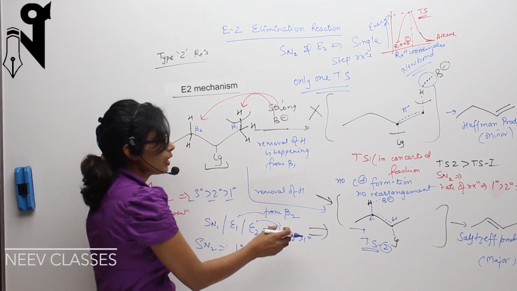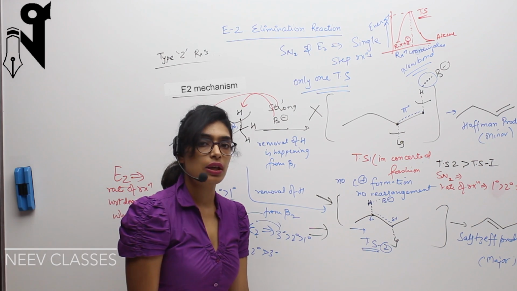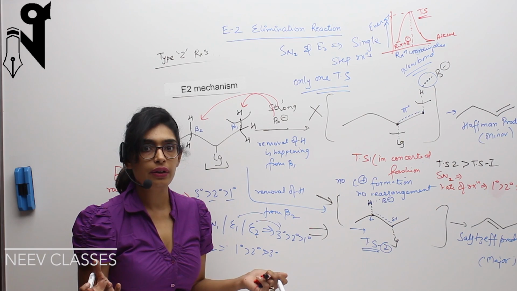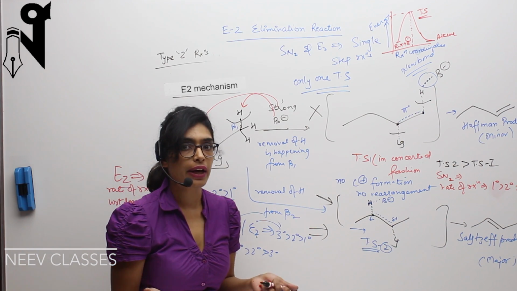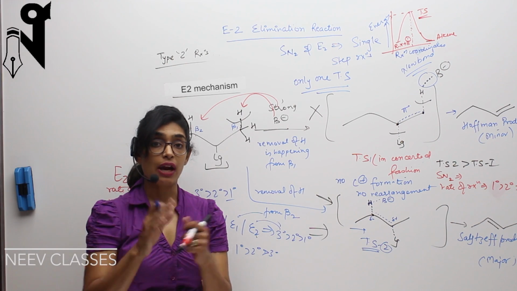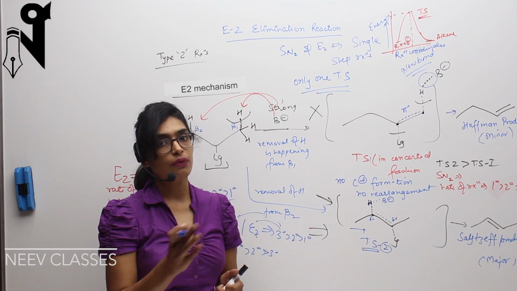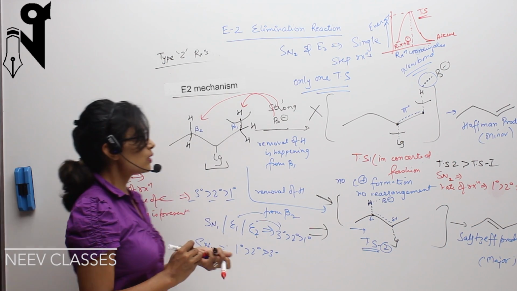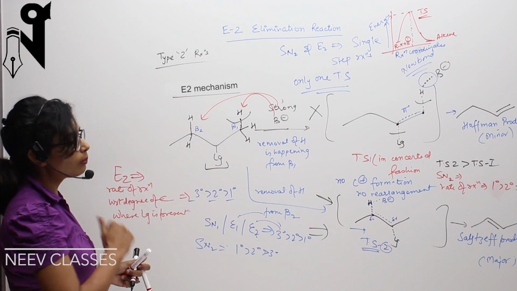Now in case of secondary, it is a very, very confusing state when a secondary compound comes, because in that case it will be difficult to identify whether the reaction will go through E1 or E2 or Sn1 or Sn2, and we will have to look at the multiple factors that we are discussing slowly in each and every type of reaction. Okay, so this is about E2. Now let's discuss more about E2.